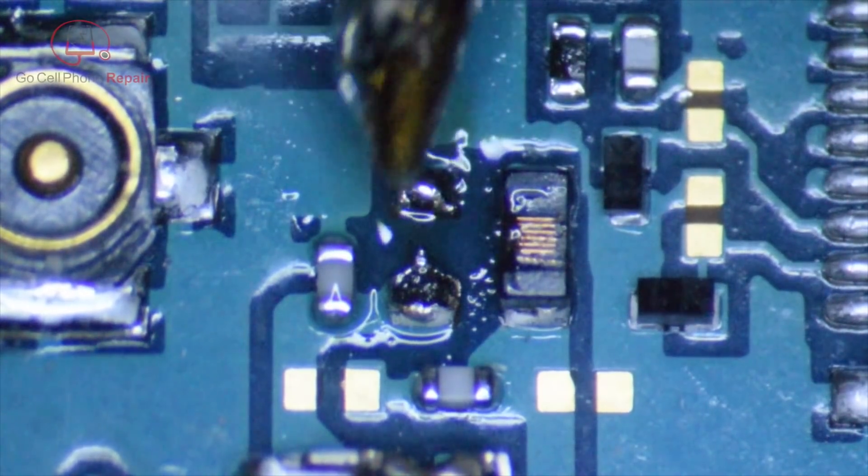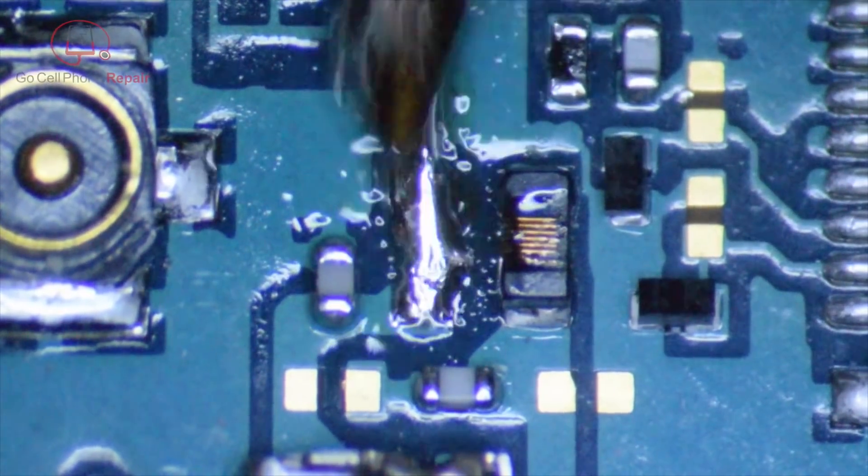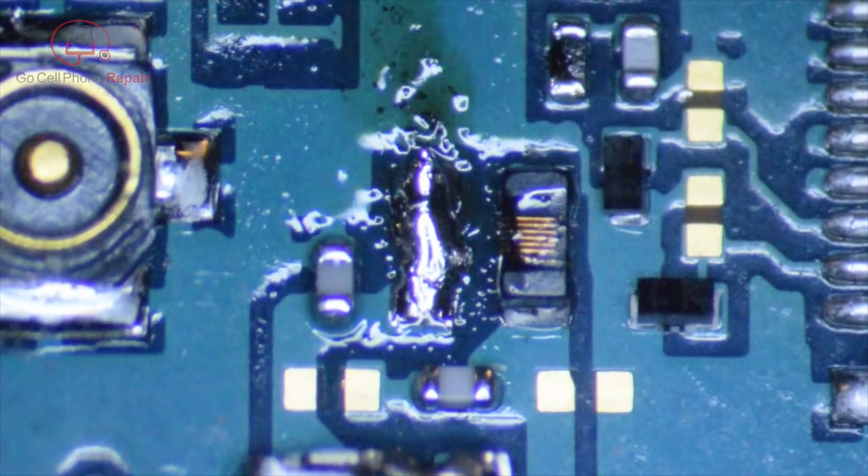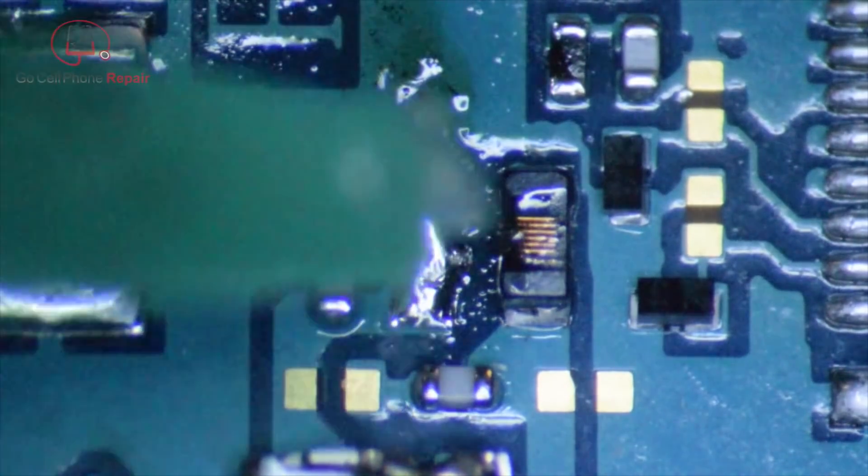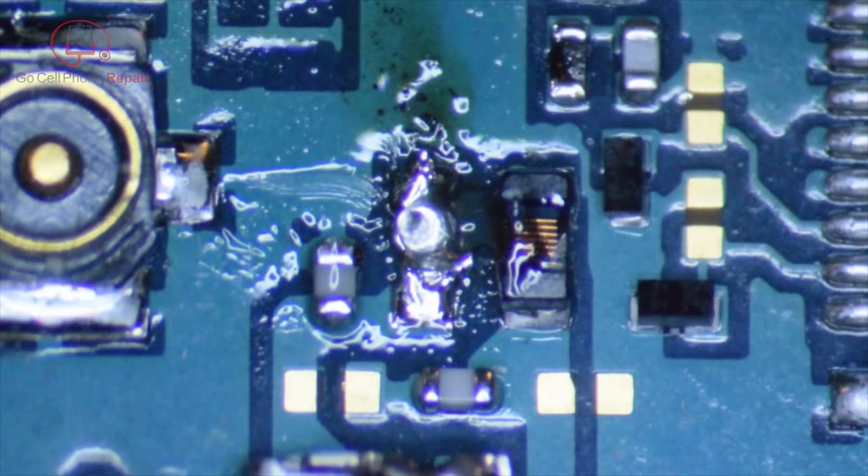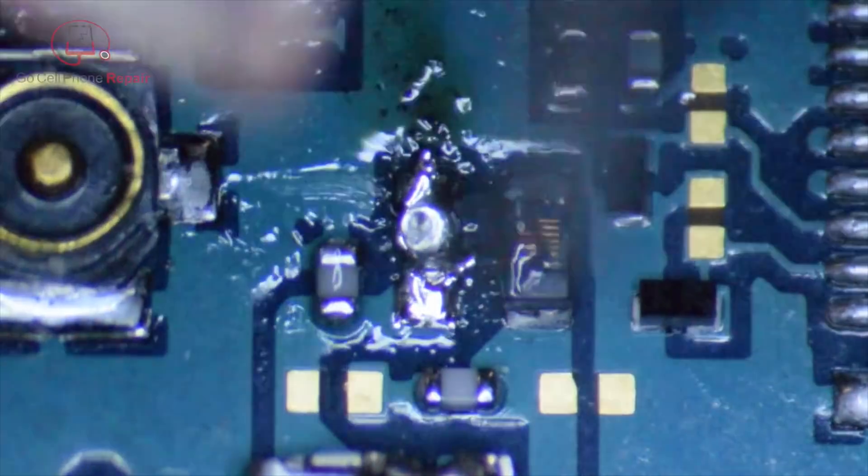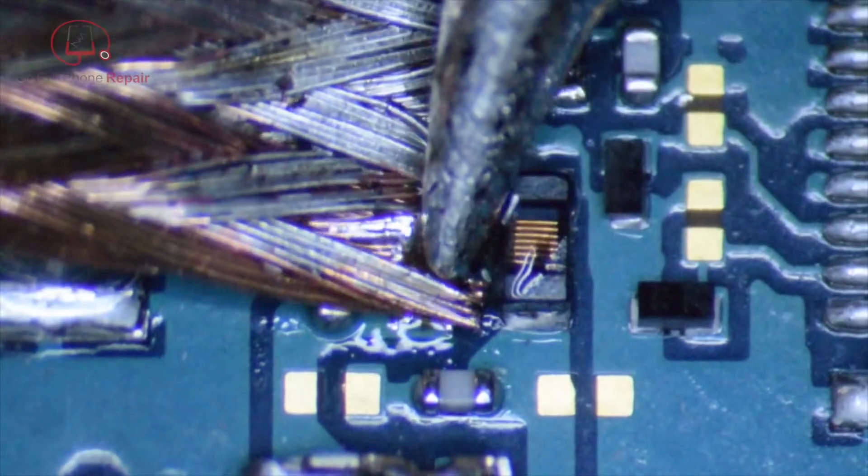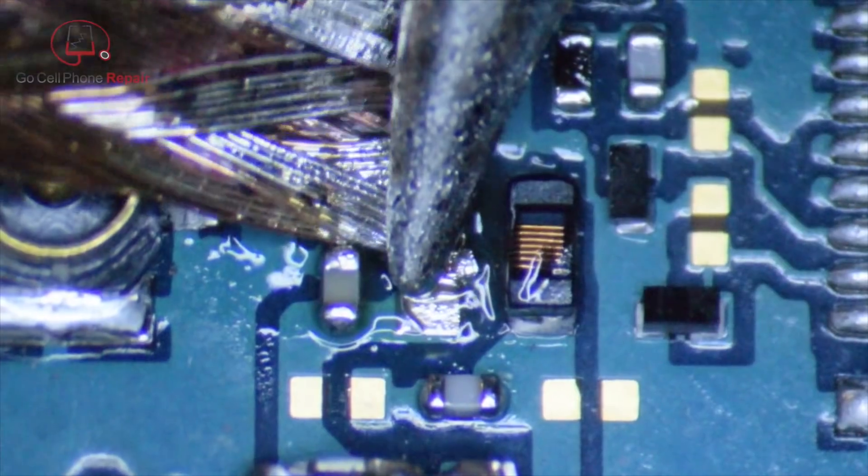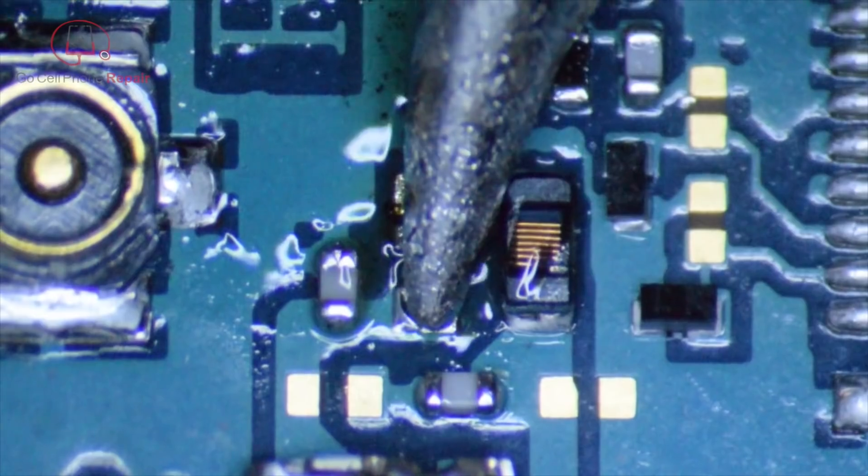And I'm just going to kind of saturate this because when these footings get attached to the board, there is obviously a risk of pulling the entire pad off. So I want to get this thing nice and coated with some leaded solder, and then we'll come in and wick. Hopefully everything will come off at once. A little more flux. And you can see those little pieces just kind of falling off at this point.